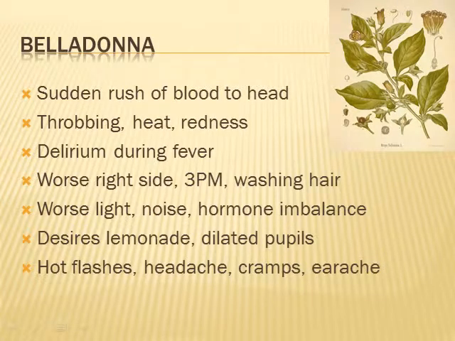So hot flashes, headaches, cramps, earaches, it's a good remedy for right-sided earaches as well. It's a very, very important household remedy. I think I mentioned in the first session about the ABCs of the nursery. Aconite, which we discussed in session 1, belladonna is the B, and then the C is chamomilla. That's an overview of them. Anyway, that's belladonna.